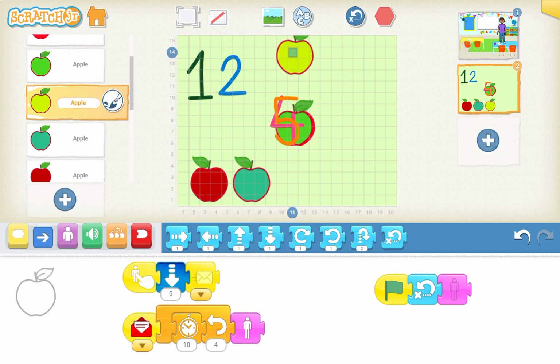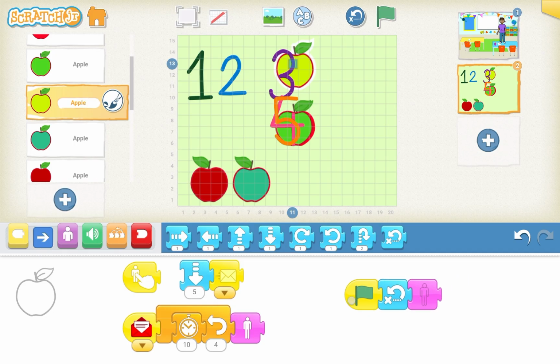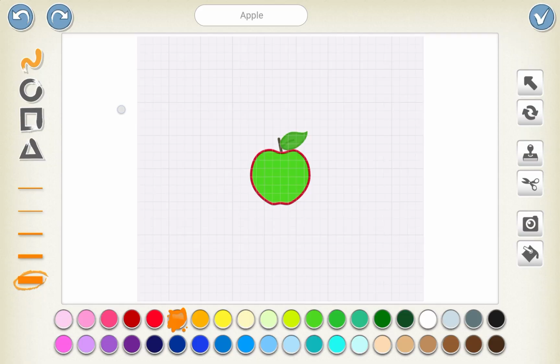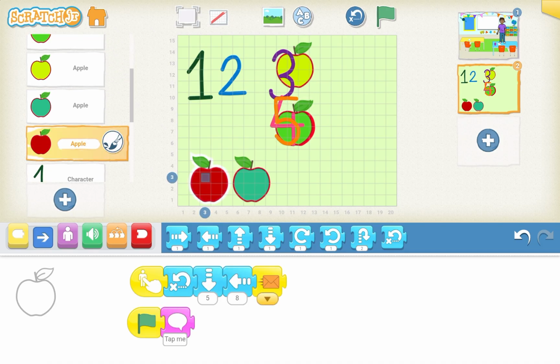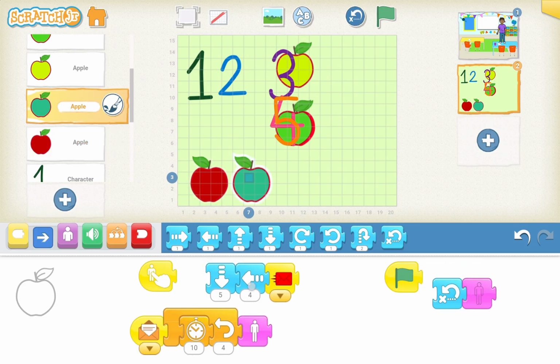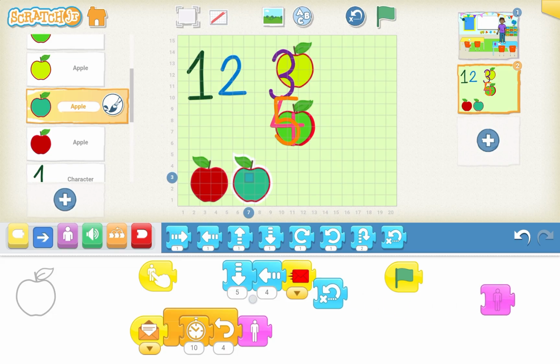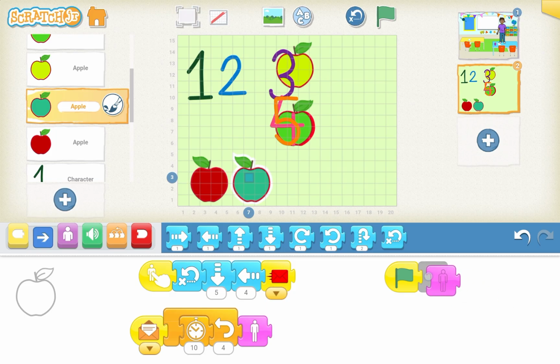Before going to the number 3 step, we have to make sure that all our previous steps are working fine. For this, we have to hit and run, and then hit and run multiple times, then correct wherever we need corrections. We can correct their sequences also. I am checking all my apples and I am checking their programs. Before going to the 4th step, we have to make sure all 3 steps are working fine and properly, so that if any correction is required, we can change their sequences, we can change the envelopes they are sending, and we have to make sure they are working the right way.